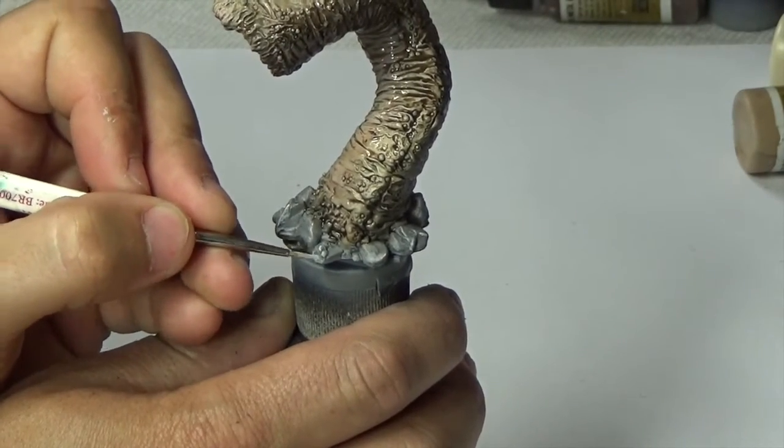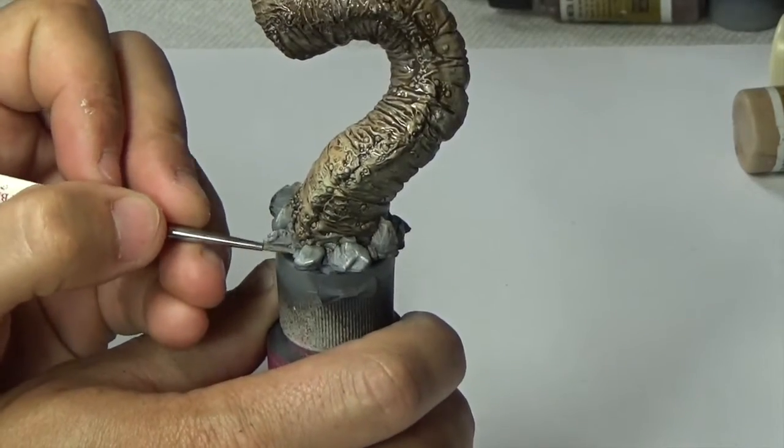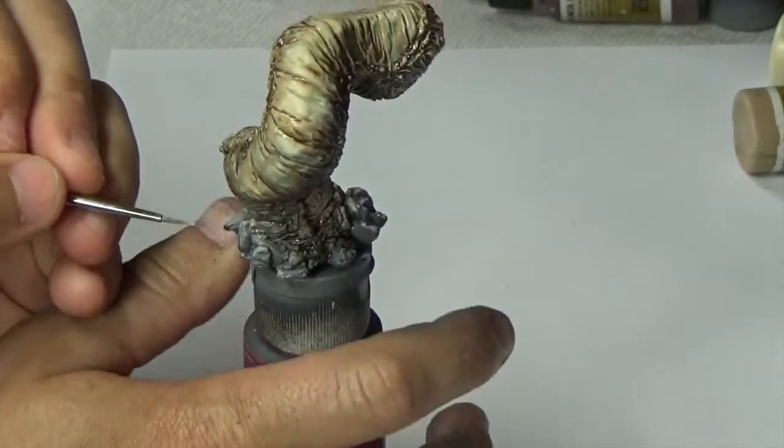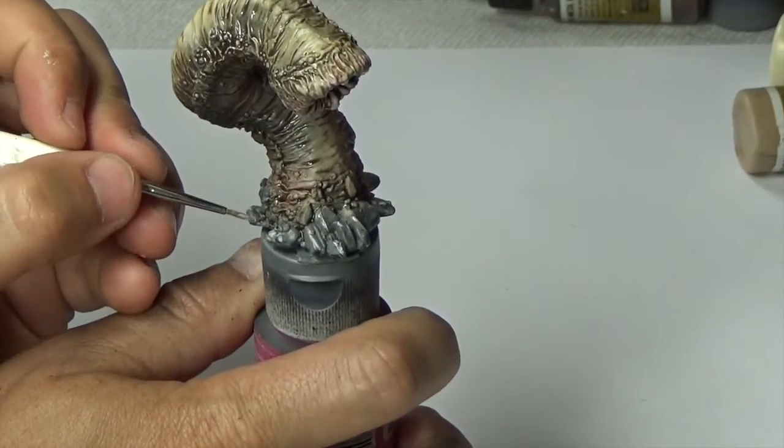Daddy, what do I press? Daddy? I'll be right there, mom.